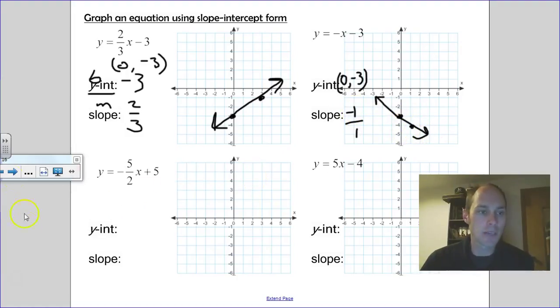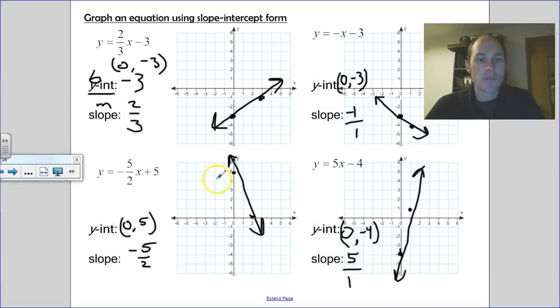So why don't you try the next two examples. Pause it and start it when you're ready. Okay, so y-intercept of 0, 5. Slope of -5 over 2, so down 5 over 2. Keep in mind, if I wanted to go left, I would have to reverse. So if it says rise is -5, I'd have to go up 5 units and then left 2. Notice that stays in line with what we're working with. So just understand your concept of slope and you'll be fine.